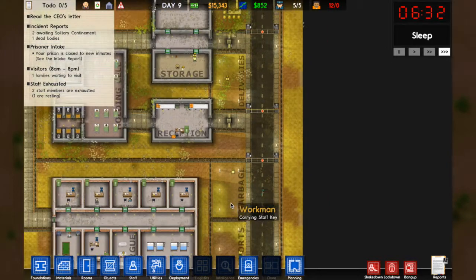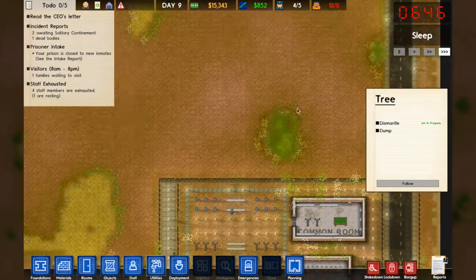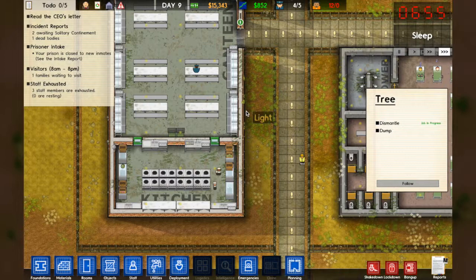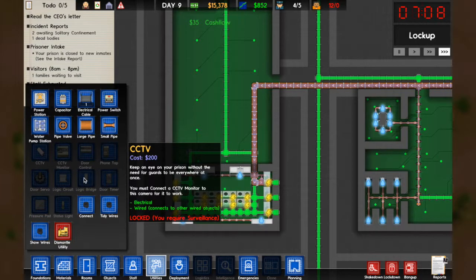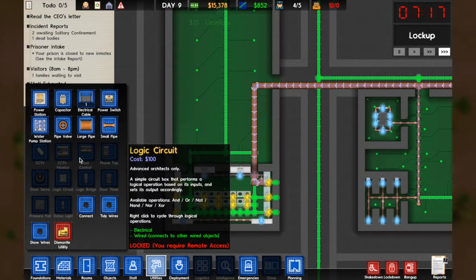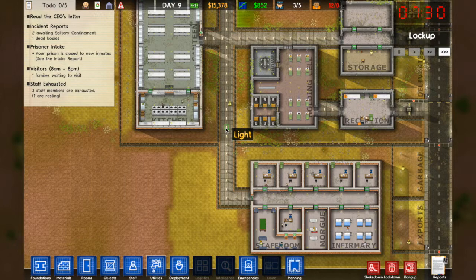Guards are now required to open these doors though, these gates. That's the only issue with it. But we're going to get it where there's an automated system. You look under here, these pressure pads can be used to open things. You can also use a door control system to open things. So we're going to sort that out as well. Right.